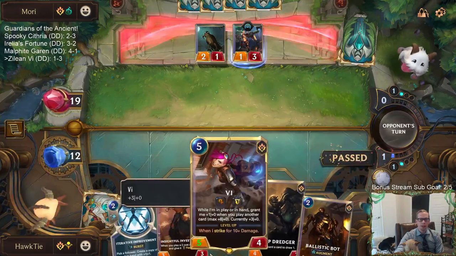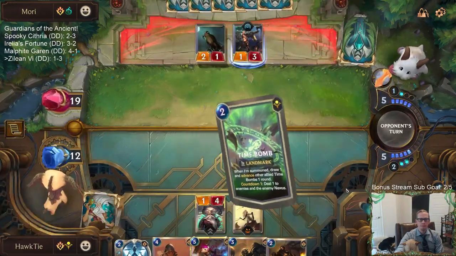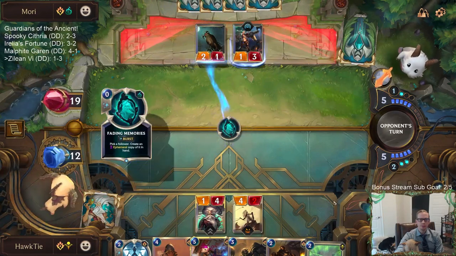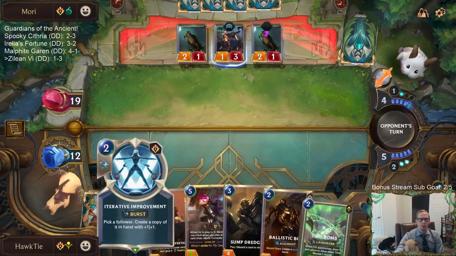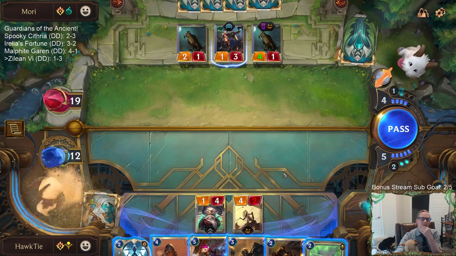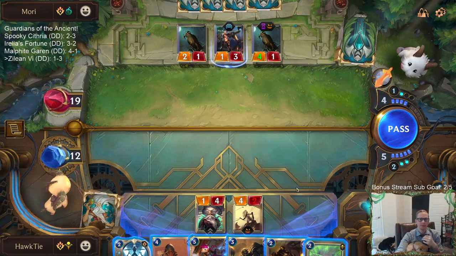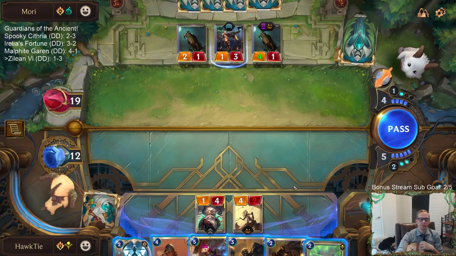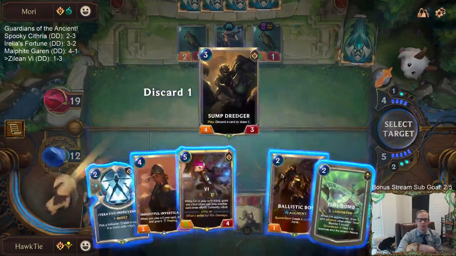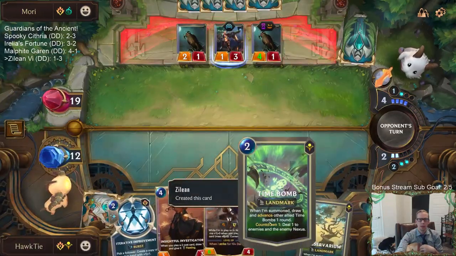Well, Funsmith is super scary. Time Bomb. I'm one mana short from Improvement there, Funsmith. And play Time Bomb.